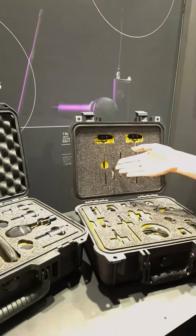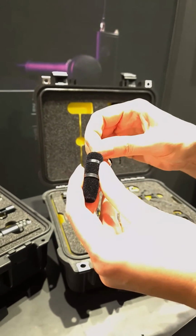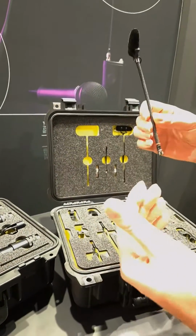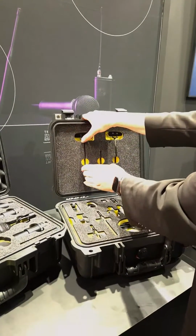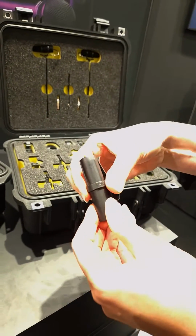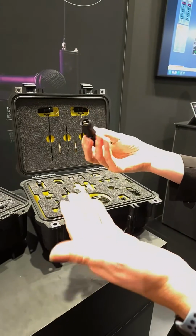Micro lock, of course, found its way to the new 4099 microphone. What we also did was improve the shock mount further. We moved the weight to the back of the capsule, which makes the shock mounting even more efficient, with no cable-borne noise or structure-borne noise. We introduced an anti-reflective paint, so the microphone disappears, also a thing that's important for many producers. And on top of that, we revamped our XLR connector, where there is a smart way of adjusting the belt clip. There is also micro lock in it, very robust, much more durable, and with EMC performance that corresponds to the modern environment.